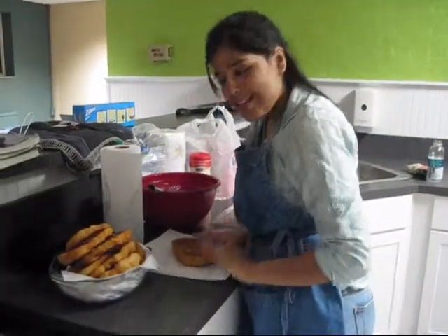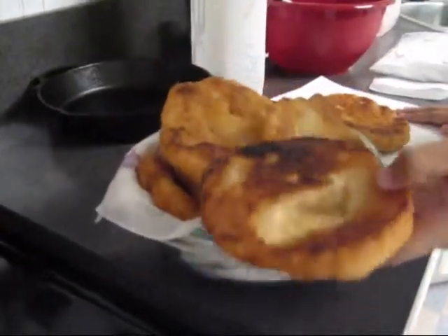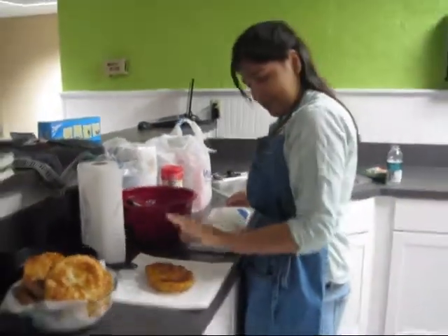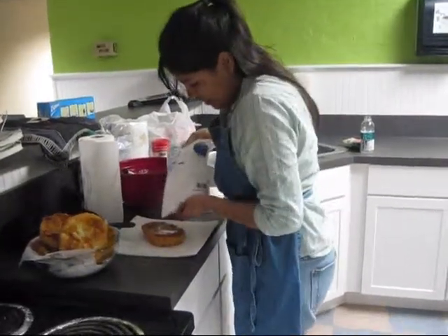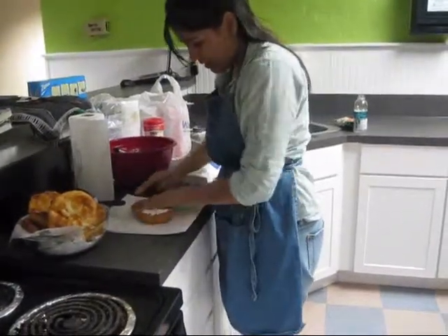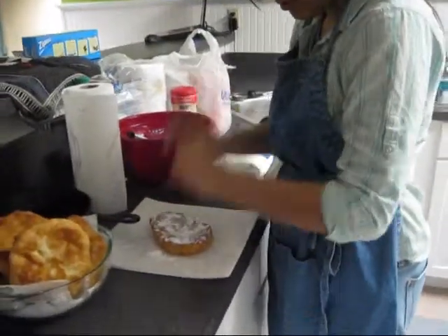So this is it — this is the final product. This one is golden, this is a fire red. They're kind of fluffy, but this one didn't turn out so well — but that's gonna happen. So the finishing touches: in this case you got a fire red, use some powdered sugar, you just sprinkle it on top. It's a lot, but then you spread it out and make it even. Usually I have a spoon, but I don't at the moment because I'm a poor college student.